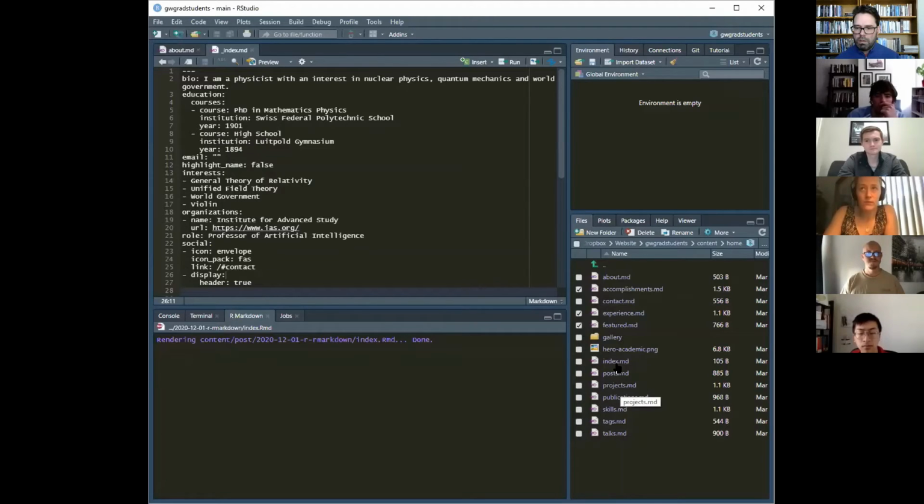Blanking on what index is here. I have to go back and look. Projects, may want to keep that. Publications you want to keep. Skills, maybe you want to keep that, but that widget looks more like a resume that somebody who's applying for a job right out of college would use. So it could be useful if that's what you're doing, but since you guys are PhD students, you probably wouldn't get too much use out of that.